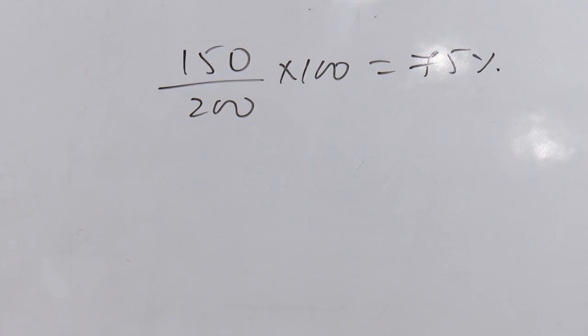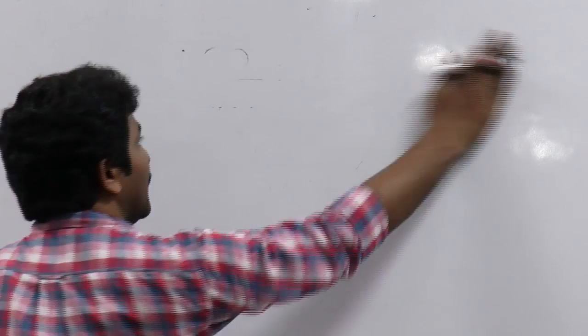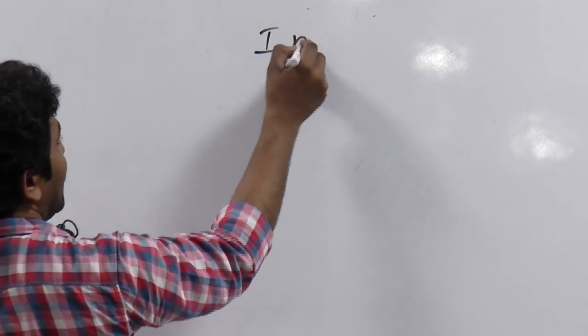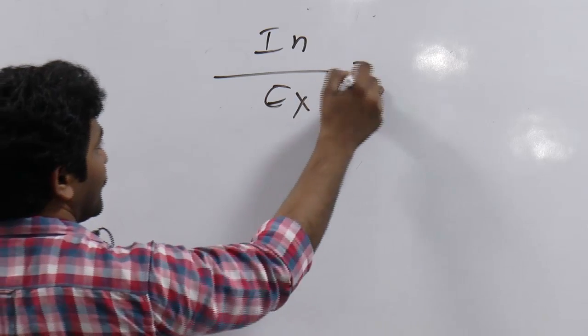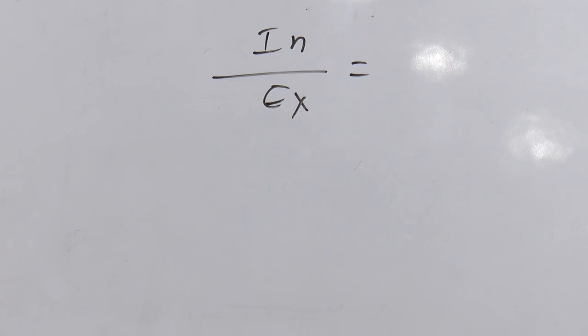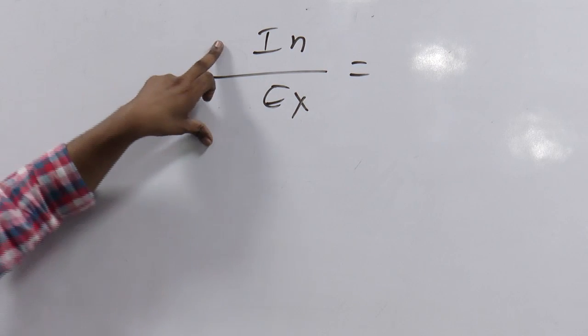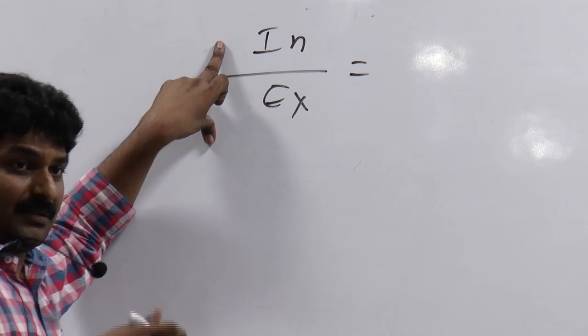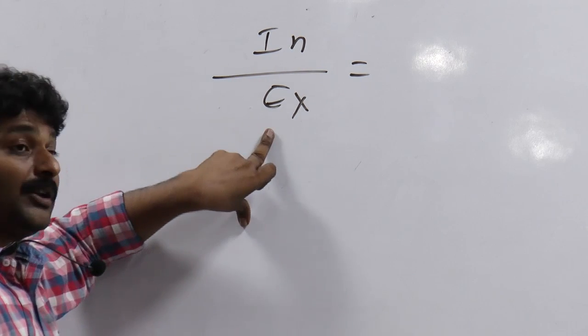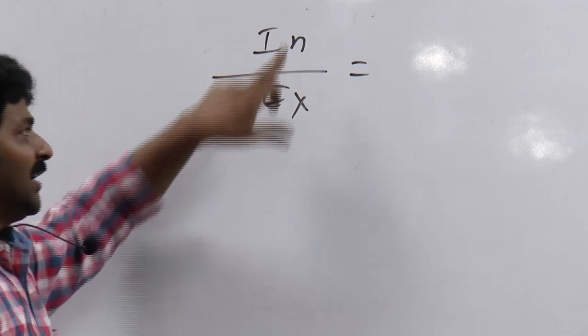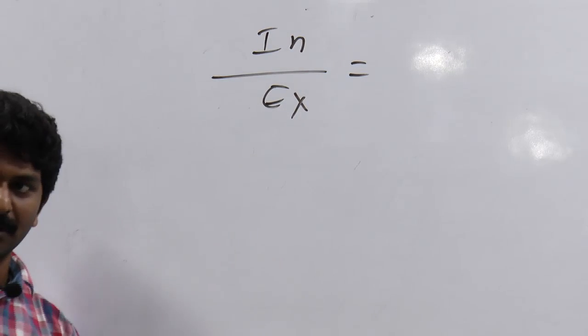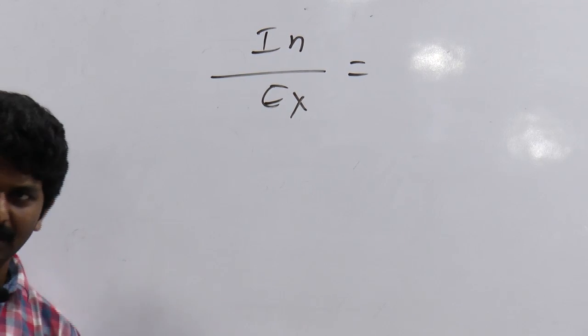What is the respective ratio between the average income of all companies together and the average expenditure of all companies together? Income to expenditure. Income and then expenditure. You're asked about average. So total income divided by 6 and total expenditure divided by 6. Divided by 6 is common in both numerator and denominator, hence you need not calculate.